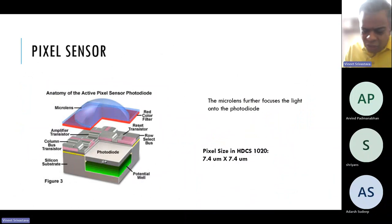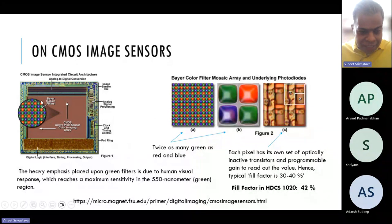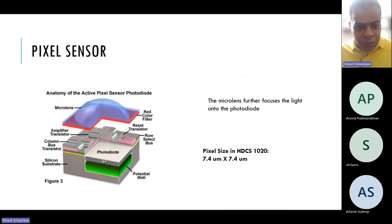If you go even further into this — on each of these pixels, which is 7 by 7 micron, the size of a yeast cell, today it's 0.6 micron by 0.6 micron or even smaller — we're looking at a photodiode where the actual conversion from light to charge happens, then a bunch of electronics. But on top of all this there is what they call a microlens, which further helps to focus the light from the main lens onto the photodiode. See the scale: we have 90,000 photodiodes, and 90,000 microlenses on this tiny sensor. Really amazing — semiconductors continue to shrink, giving us more and more pixels on cameras.